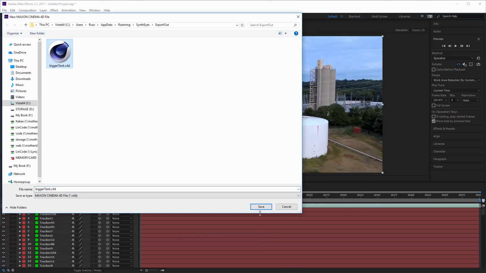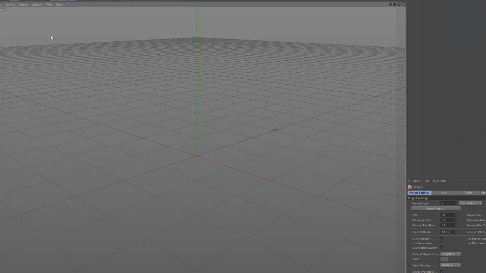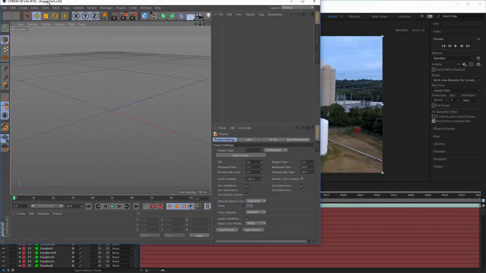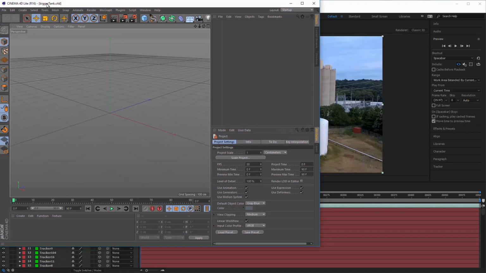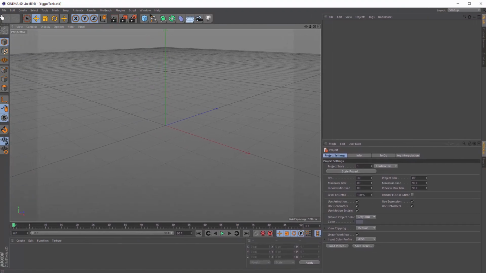We're just going to select that and overwrite it for the moment. And we're going to wait for Cinema 4D Lite to start up. Here we go. So far we've got an empty scene.